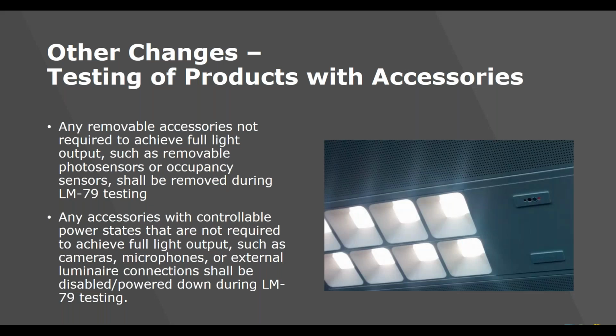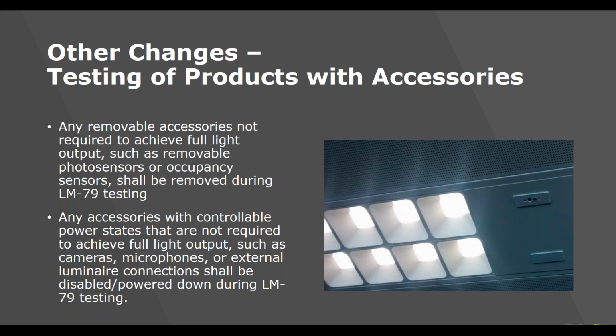This next topic, we've added some language into the policy about how to test with accessories. This is a trend we're seeing a lot more of in industry. It's a really exciting trend. A lot more luminaires are now available with sensors embedded into them and accessories that actually go far beyond lighting, cameras, microphones, and things like that. And a lot of questions around how these products should be tested. And it gets really complicated quick. We've tried to propose something that's more simple.